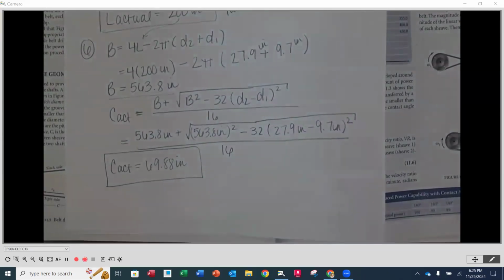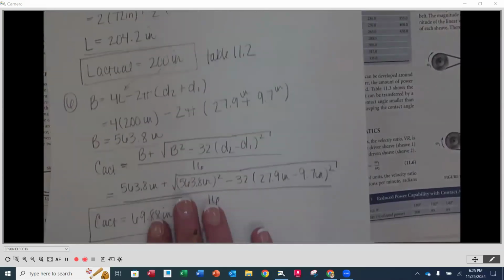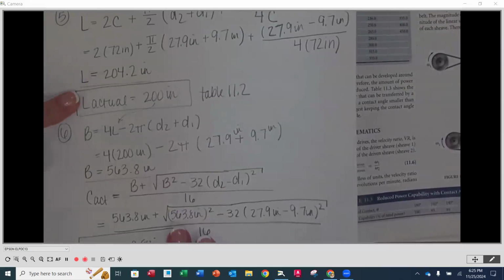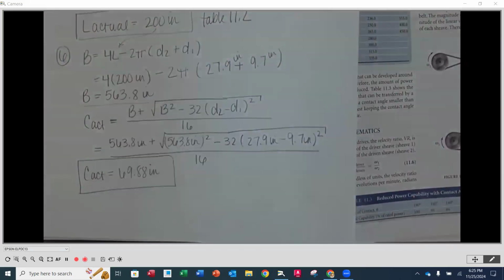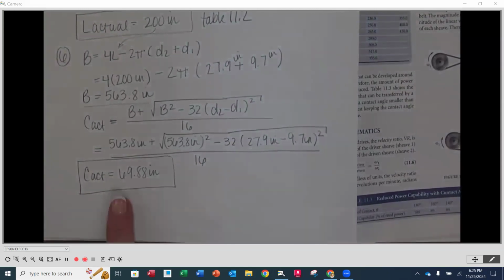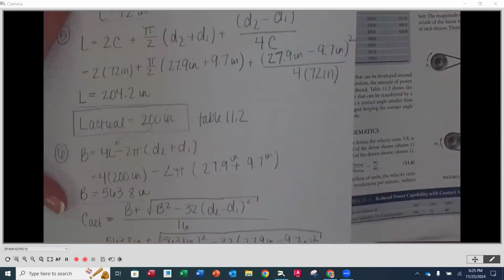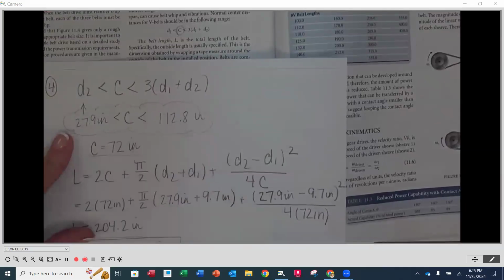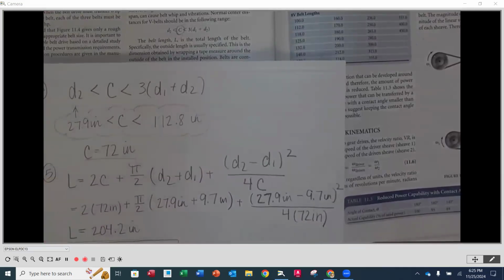Okay. All right. So it's not exactly 72 like we chose before, but remember, we chose that 72 to kind of ballpark and then determine what our length would be so that we could pick an actual belt length that was on our chart for commercially produced. And now using that value over the sheaves, this is our actual center distance then, almost 70 inches. And then you as a designer would ask, is that okay? And you would confirm that. That also still is within the range of 27.9 to 112, so it's nice and close to the 72, but in that range still.